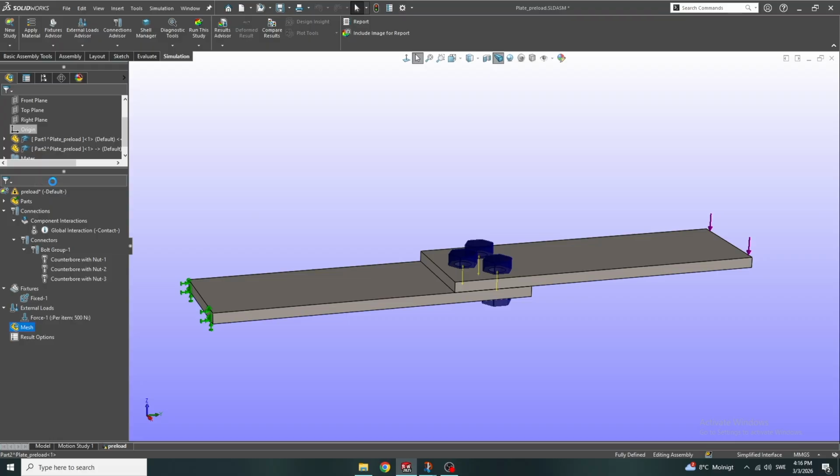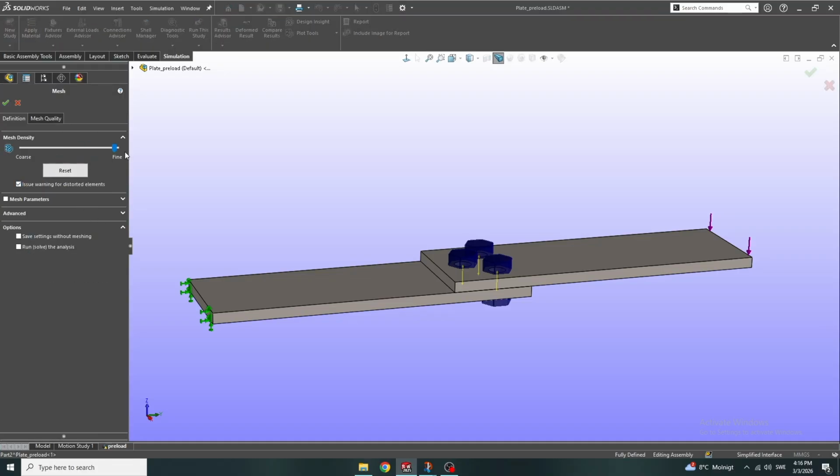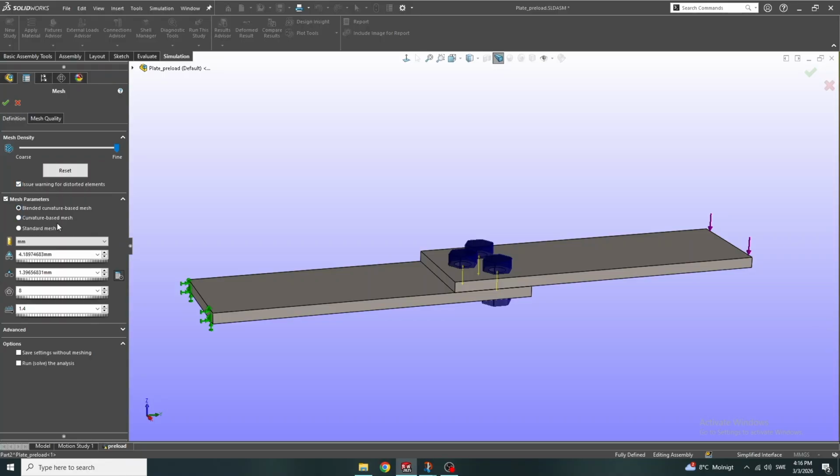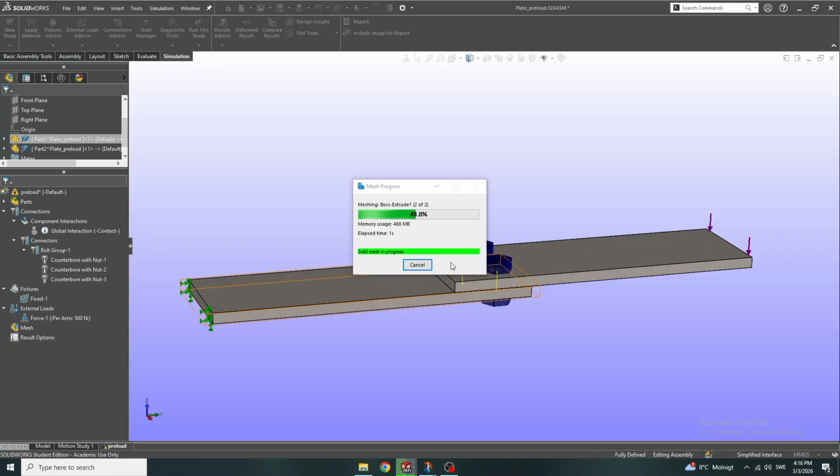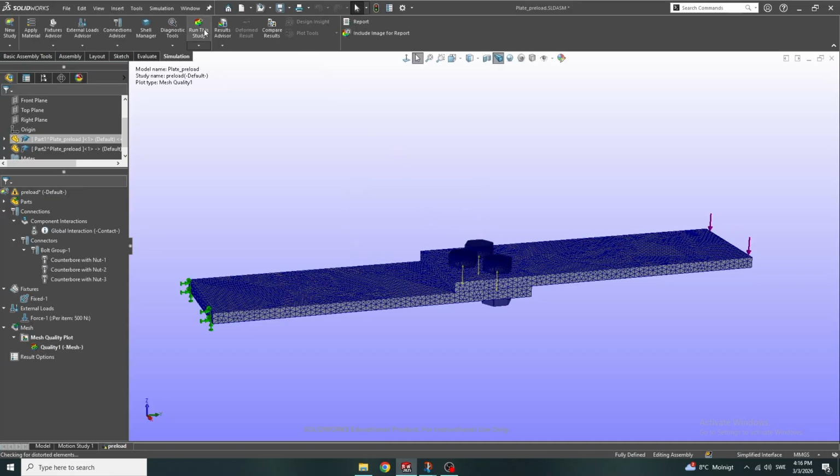Let's mesh this part and run the study. Let's mesh this with a fine, curvature-based mesh, and let's run the study.